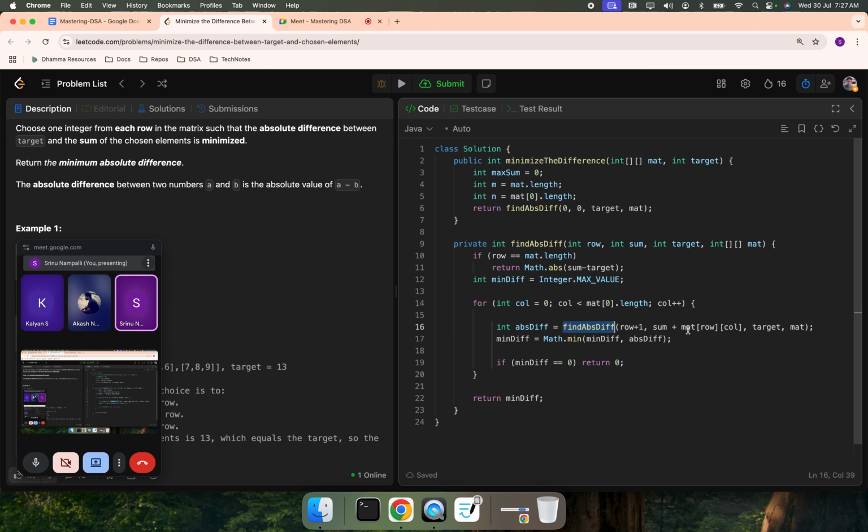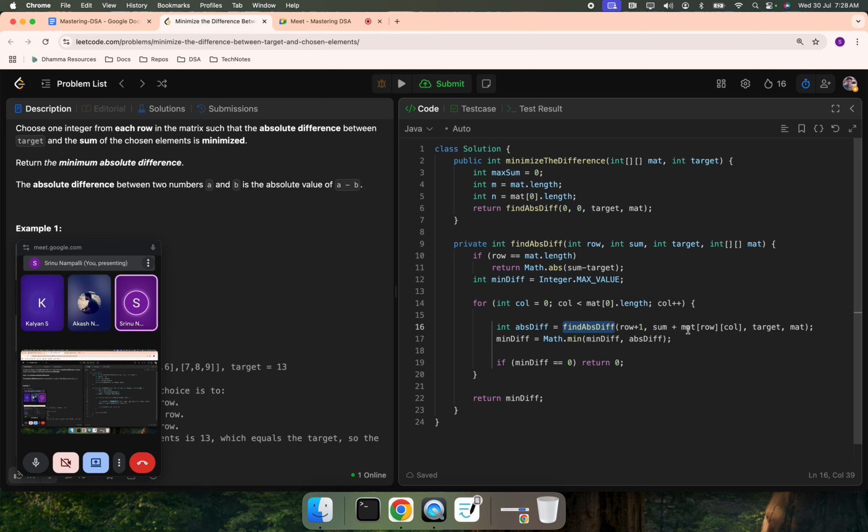So ideally, unique subproblems you can derive as m into sum. So that's how you can simply return it. Technically speaking, indirectly, m into n cells we are processing and into sum.